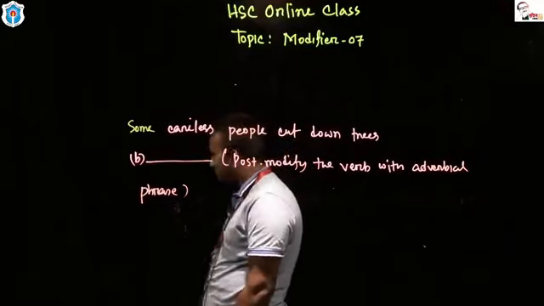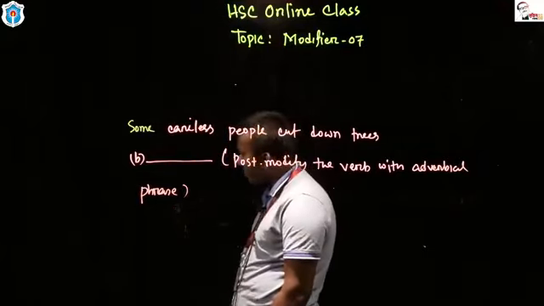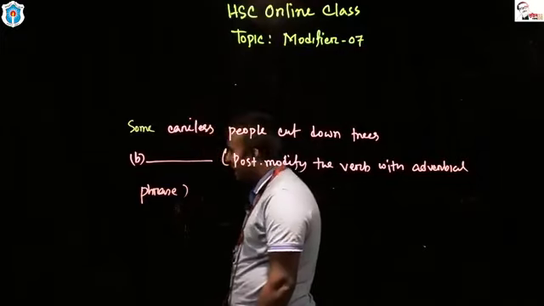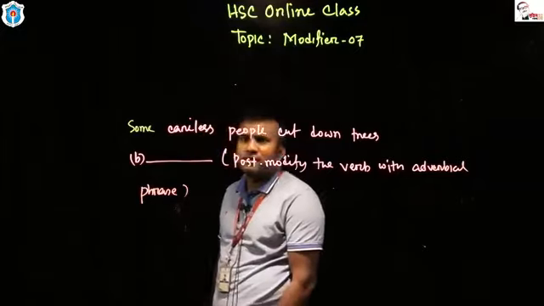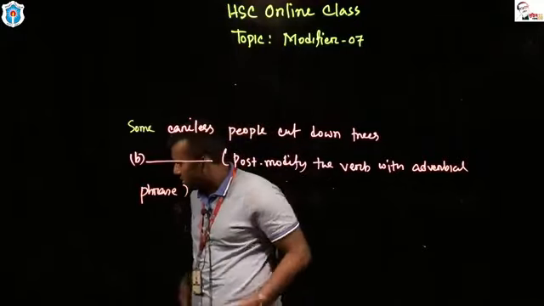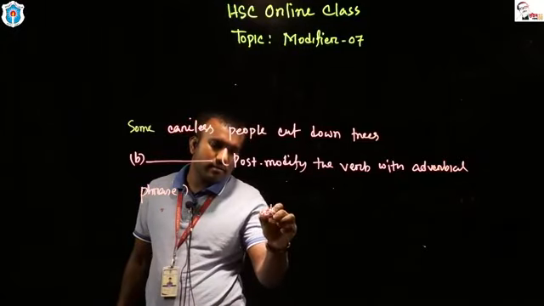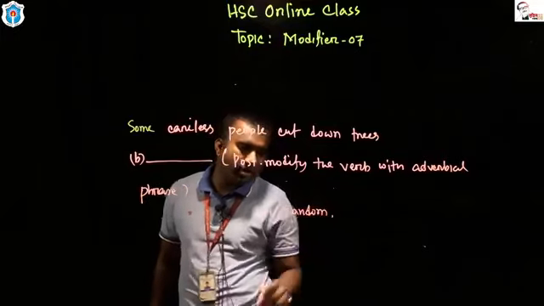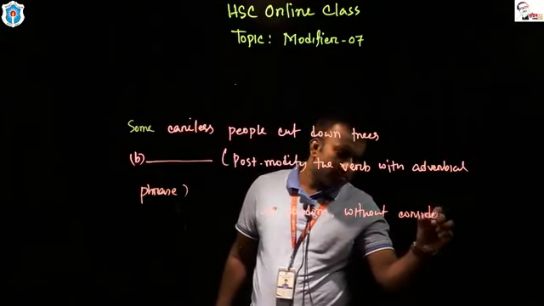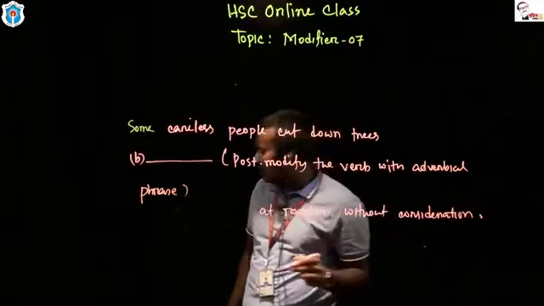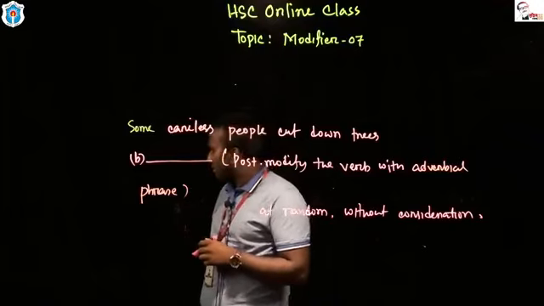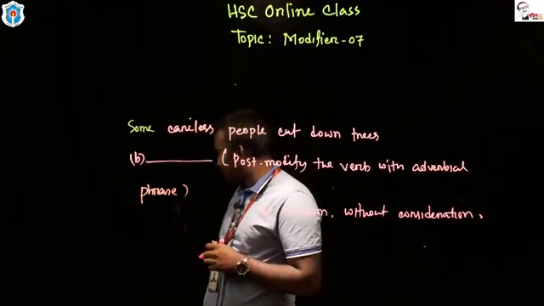Unscrupulously. Very good. Nuruddin Sharkar. Excellent answer. Excellent. Nafiz Iqbal, I taught you to write without consideration. At random is a very good answer. Day by day. If you use day by day, you need present continuous tense. At random, can I write? Without consideration. Anything else? At an alarming date. Yes, you can write it. Okay. In an unscrupulous way. Good. Very good.